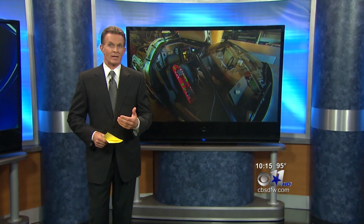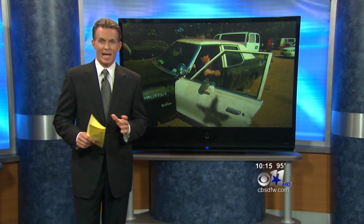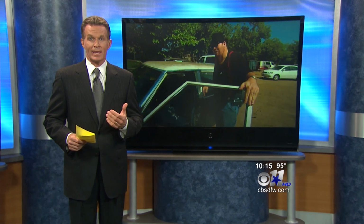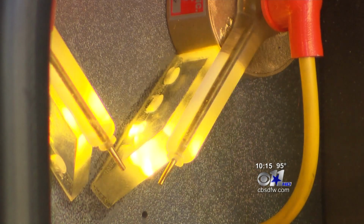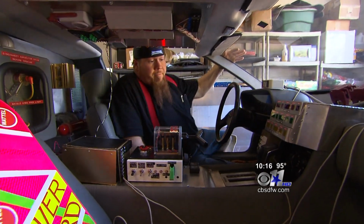In the history of movies and TV shows, it's not the drive of an actor, but what the actor's driving that sometimes becomes iconic. That's exactly how it started for a North Texas guy who's turned his passion for cars on camera into a down-to-the-details obsession. Growing up in the 80s as a kid, I loved all the cool movie cars. And for Bob Moseley of Oak Cliff, one car stole the spotlight.